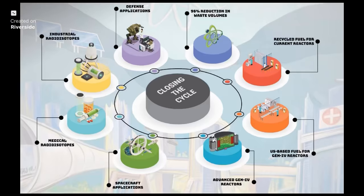So there are new players that are taking different approaches. Curio is designing a closed-loop system to recover uranium, plutonium, and high-value isotopes, and Oklo is planning to pair their recycling lines with new fast reactors to cut fuel costs by up to 80%, and that's a big deal. Shine is adapting isotope recovery technology for a 100-ton per year pilot, and Orano, which is the world's largest commercial reprocessor, says its proven Purex process could save years of development time.